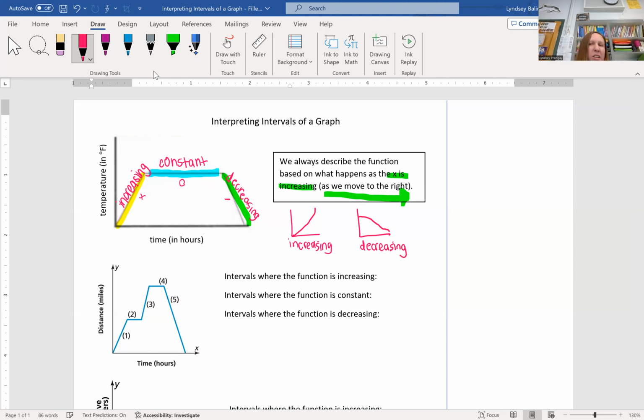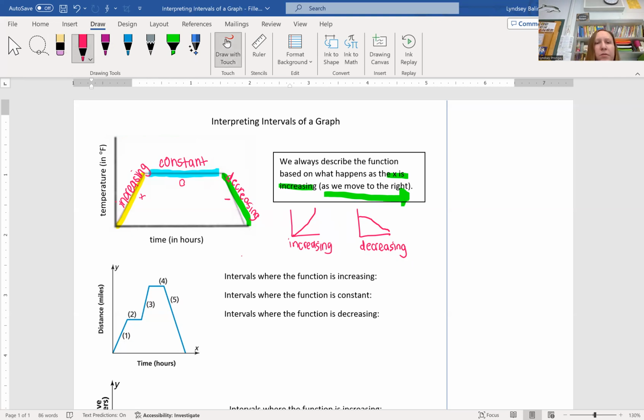So if there's only one interval going on, you could just describe the function as either increasing or decreasing. If there's multiple intervals, then we're going to have to look at each individual piece as we do that. So we can't just say this is an increasing function over here, because there's a bunch of different things going on over there. It starts increasing, but then does other stuff. So we wouldn't say this is an increasing function. We would just describe each of the intervals separately. Whereas something like this, if there's only one thing going on, you can describe the whole function as either increasing, decreasing, or constant.